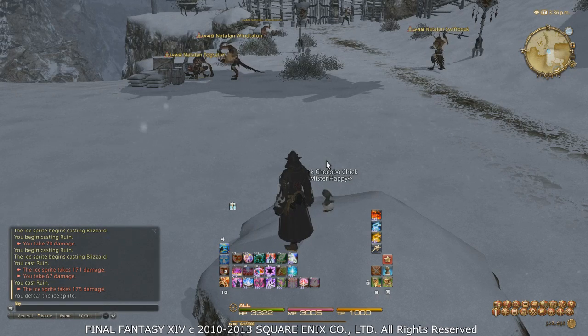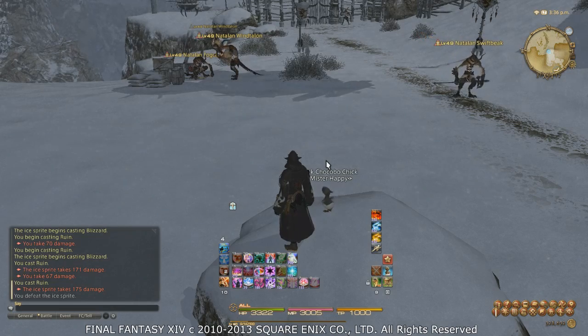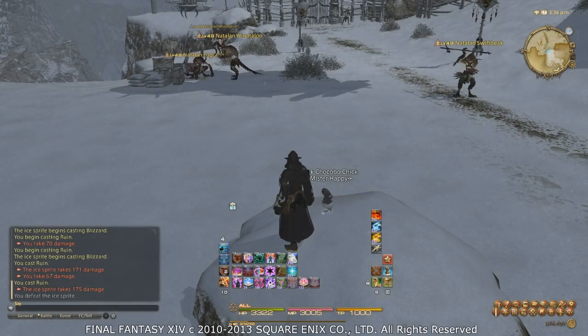Keep in mind if you have a warrior tank, it's totally different. Applying the blind for them is actually great utility and you should do it once every time the blind falls off. But for the most part, Ruin is your go-to spell. Ruin 2 is not the spell that you are going to be spamming. So that is really the big thing.